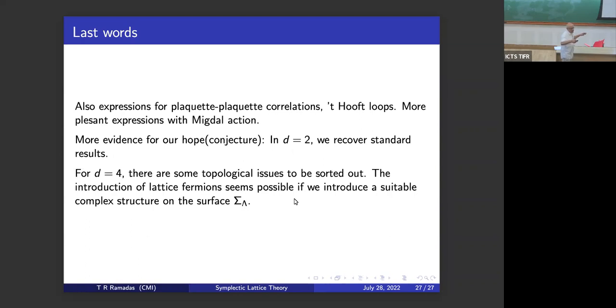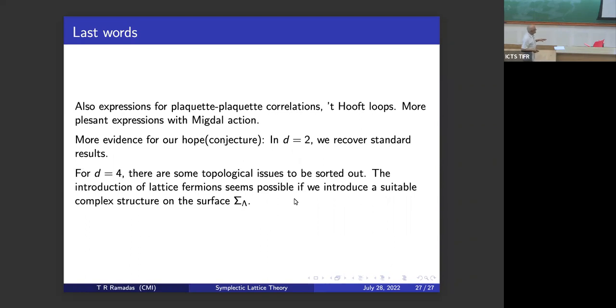As I understand it, it's not absolutely God-given that you should take all plaquettes. In lattice gauge theory, you can thin out the plaquettes a little bit without hopefully changing the universality class. I'm hopeful that something like that may work. So after thinning out plaquettes, I can lift them. I've not worked this through.